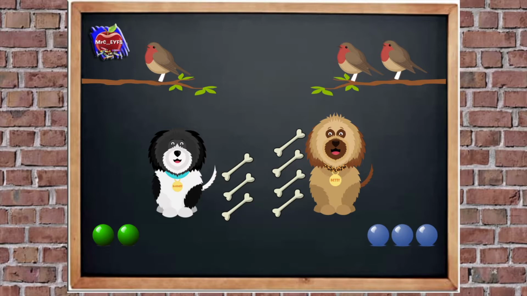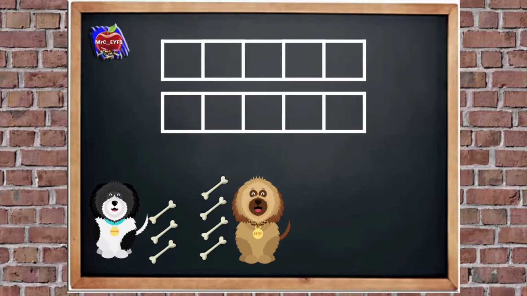Right, the last thing, we've got some robins. We've got 2 branches. Are there more robins above Barney or are there more above Betty? Right, let's count. So we've got on the left 1. That was easy. How many are on the right branch? Let's count. There's 1, 2. So are there more on the left or the right? Yeah, it's 2. Excellent, 'cause again, it's a bigger number and it's a bigger quantity. Well done.